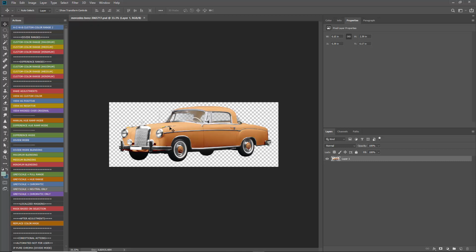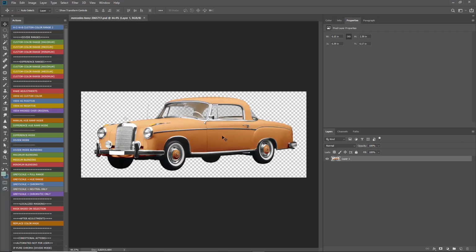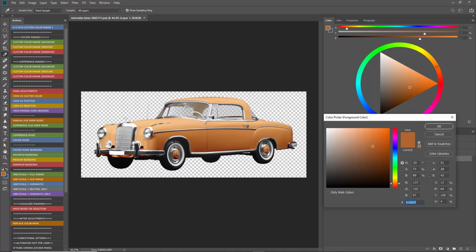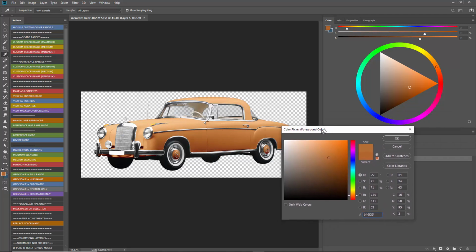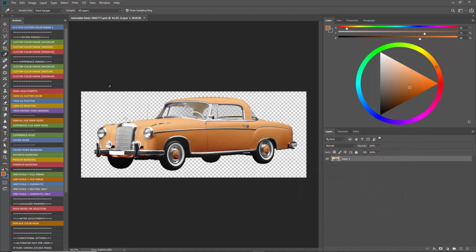I'm just going to show a real-world photo example. So this is just an image of a car, already has a transparent background. And I'm just going to basically either use the eyedropper to set a color. I can look at the color wheel and see where that color is and what I'm selecting. Or I can just click the foreground color here and set that. It'll open up the color picker and set it that way. Either way, you want to make sure your foreground color is set to the color you want to extract.